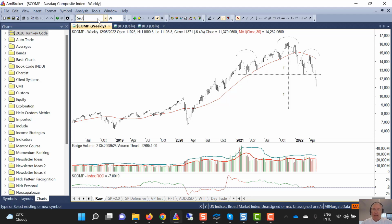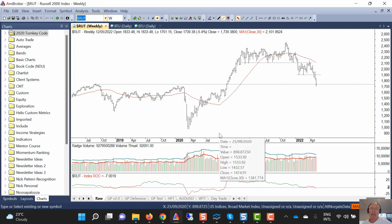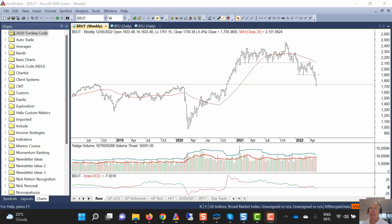Let's take a look at the small cap Russell 2000, and you can see here that it's clearly breaking down. It's come back to an important level through here around this 1750. That extends all the way back to the July 2018 highs, also the pre-COVID crash highs. So it should provide a little bit of support, but as you can see, again, there's a lot of overhead resistance here, and I would expect that a lot of work needs to be done for this to start looking healthier again. I probably wouldn't have any confidence until we broke back up through that level there, which sits at around the 2200. So a lot of work to be done in the small cap space, but again, clearly a bear market in play, and again, be very, very cautious of any short-term short covering rallies.